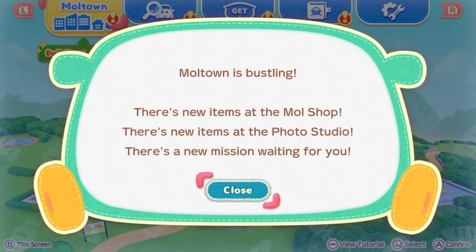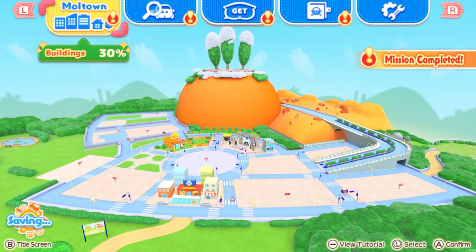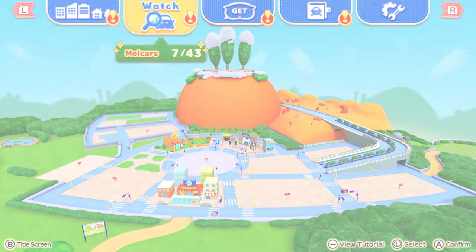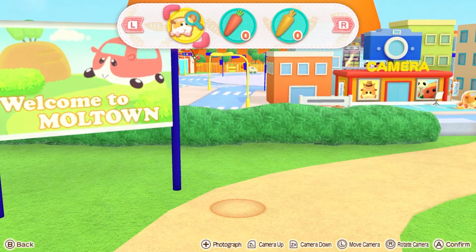Moltown is bustling. There's new items at the Mole shop. There's new items at the photo studio. And there's a mission waiting for you. We've got to go play the mission. Mission completed. Yes, 30% buildings done. Let's go see all these exclamation marks. So, what can we do?